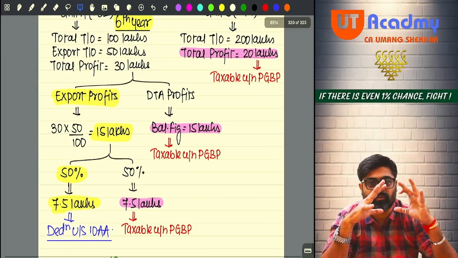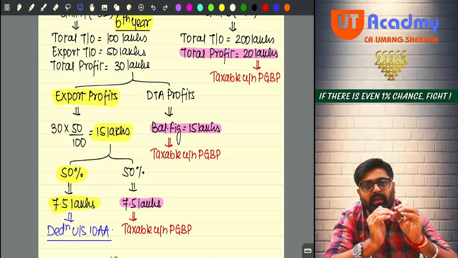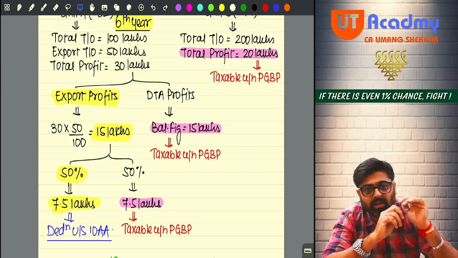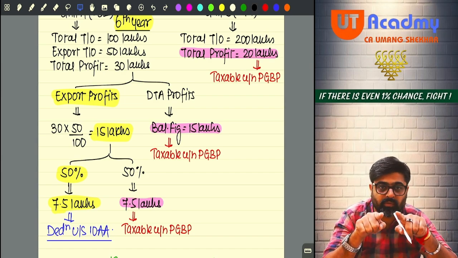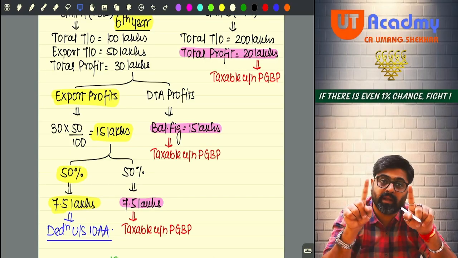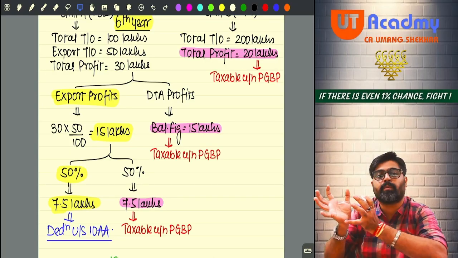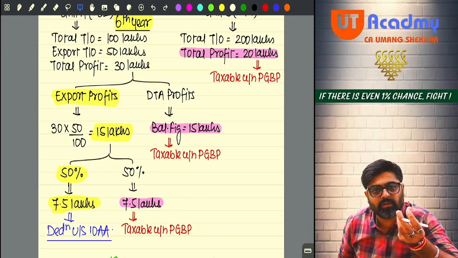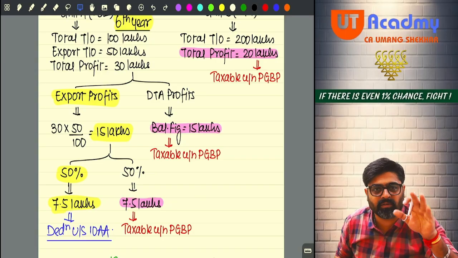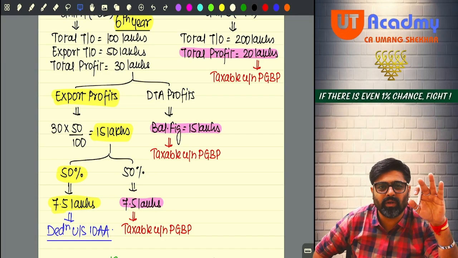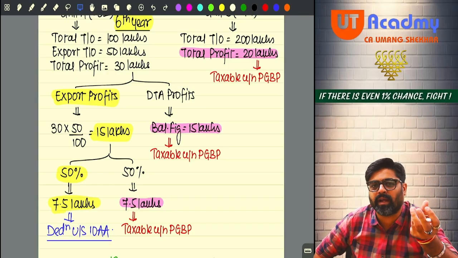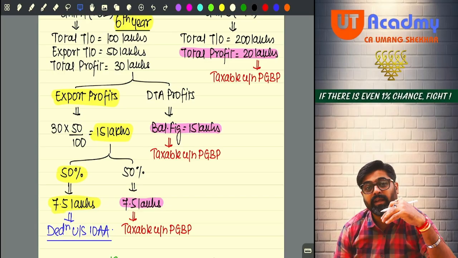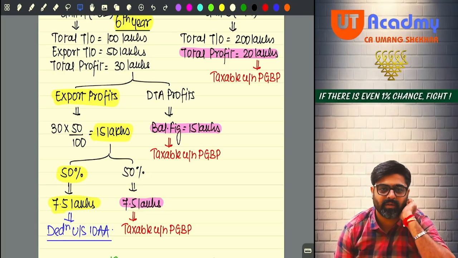You are earning huge profits, but out of those entire profits, you are paying tax on very less profits. And as a result of that, a person who is earning huge profits is not paying tax on the entire profits. Majority of the profits are allowed as a deduction and only a small portion of profits is remaining in your hands for the purpose of taxability. See, actually, you are not having this much amount in your hands. You are having more amount in your hands. But you are paying tax on a very less amount because these deductions were available.